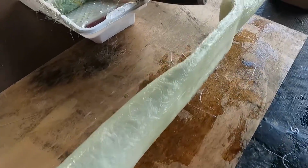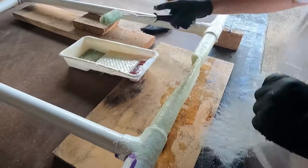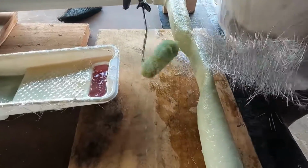Now that I've got the whole thing pretty well wrapped, I want to go ahead and add a little bit more material into the center area. This is where we're going to be drilling a hole and attaching the wheel. So if there's anywhere on the bicycle that's going to be getting a lot of routine stress, it's this one area.